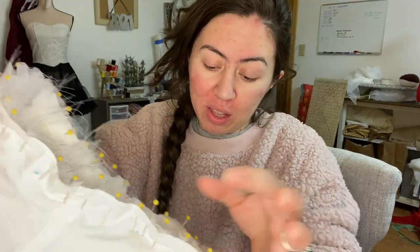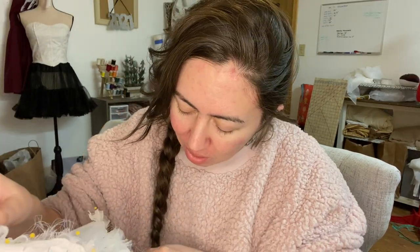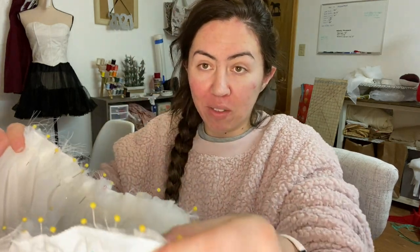I'm sewing on the skirt. I really hope I didn't screw up. Oh my gosh, what if I put it on wrong? No, I made sure it wasn't wrong. Please don't be wrong. Wait, did I do it wrong? I could have sworn I put right sides together. Why is it that the wrong sides are together? I'm glad I caught this, but I'm also very frustrated right now. I literally was about to sew all of this together.